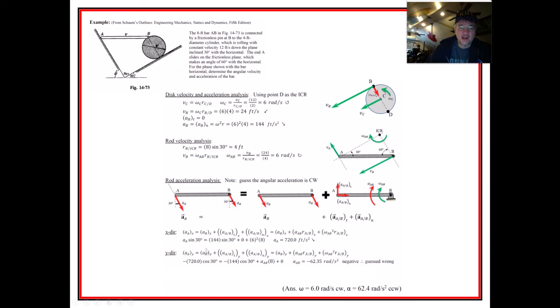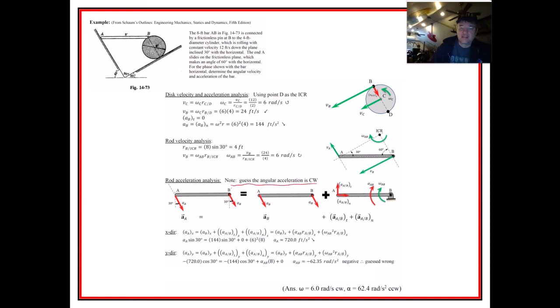And then in the y direction, now that we know what this acceleration is at A, we're able to put it in here and break it down. When it's negative here, because you notice looking at the diagram, it's negative. And then there's also a negative component right here, a negative part of B right there. And then the tangential we drew as positive. I drew it like here, so my guess right up here was going to be positive. I wrote it out here, but I didn't read it.